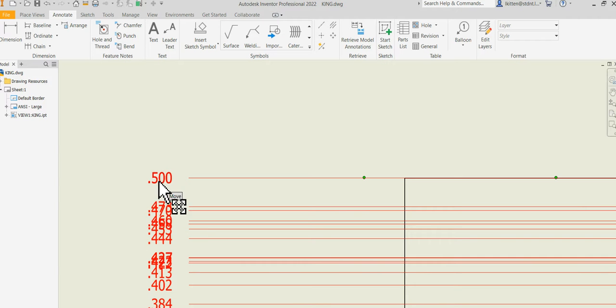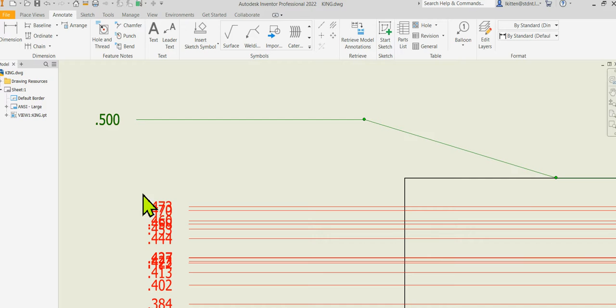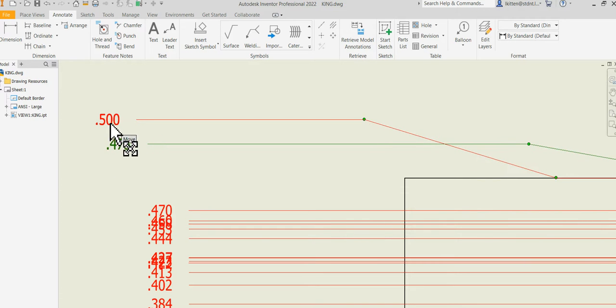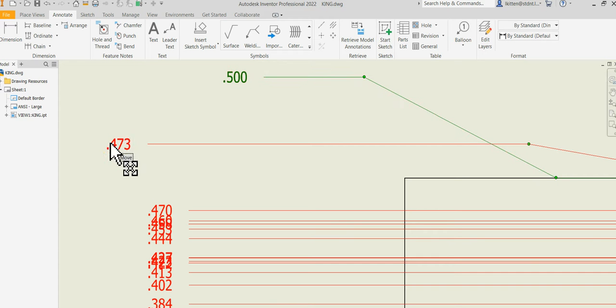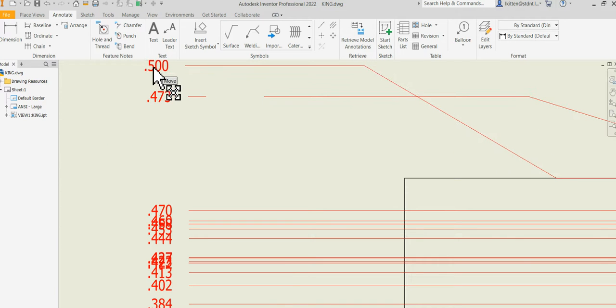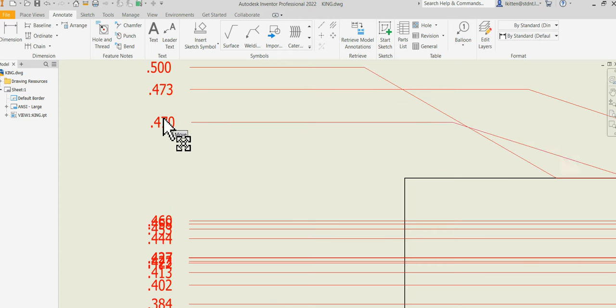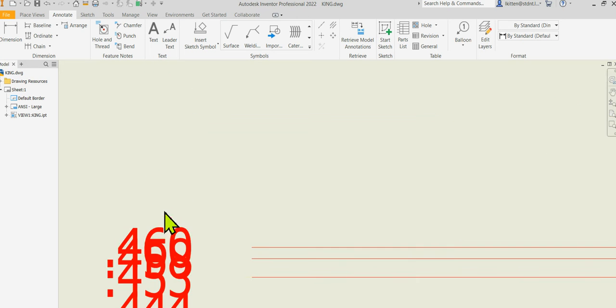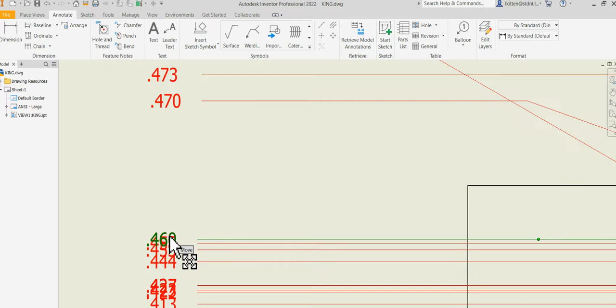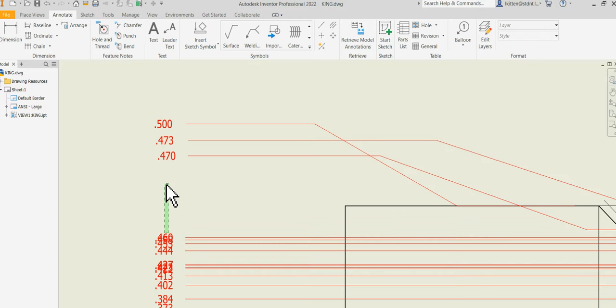Now I'm going to separate them up real quick. If you notice one that is part of the center point, you don't need that either. You can delete it.